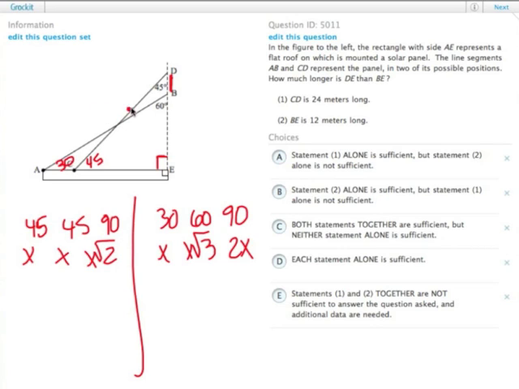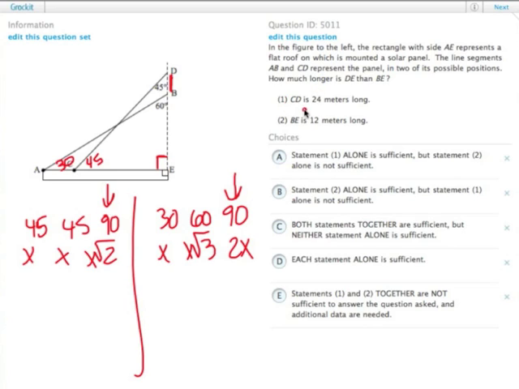The other thing that helps here, since we have to try and find the heights of each of the two triangles, is that they have the same hypotenuse. So the side opposite the 90-degree angle here, this one is equal to this one. And from there we can find all of the sides of the triangle. So if we get even one single value for any one of the sides, we have all of them in here. So let's look at the statements.